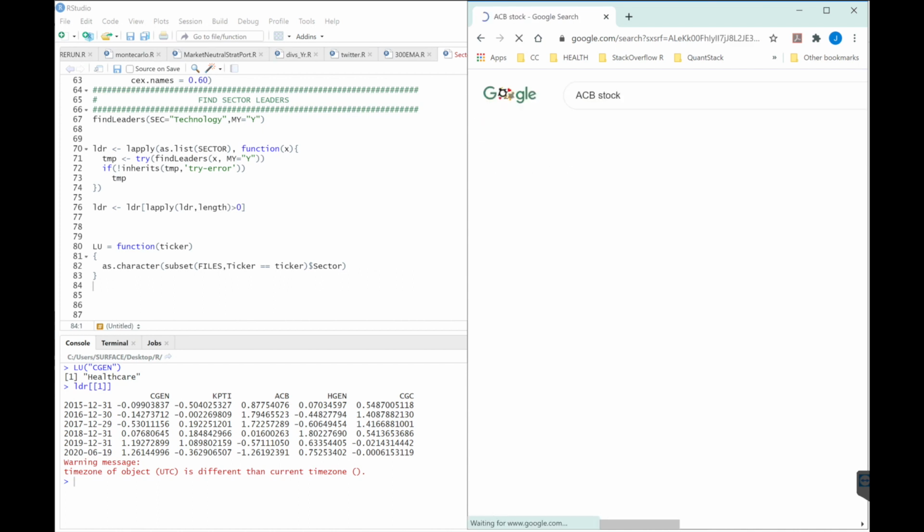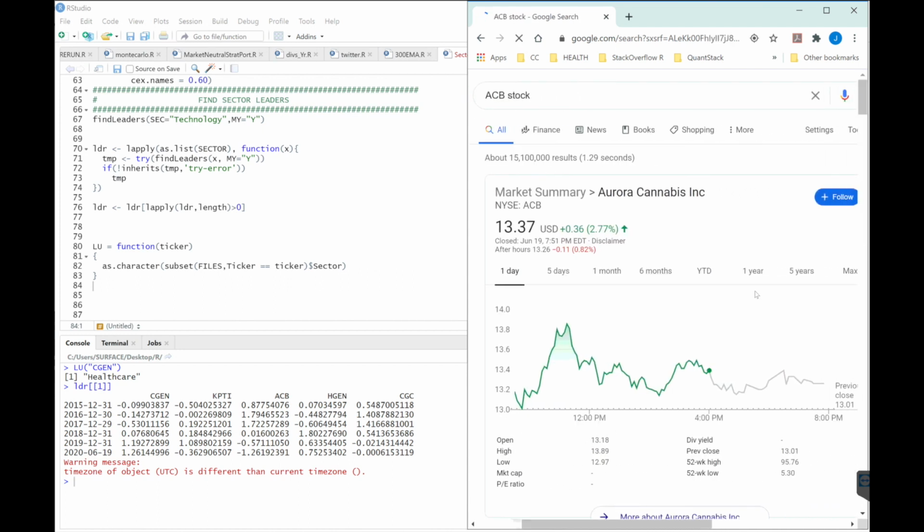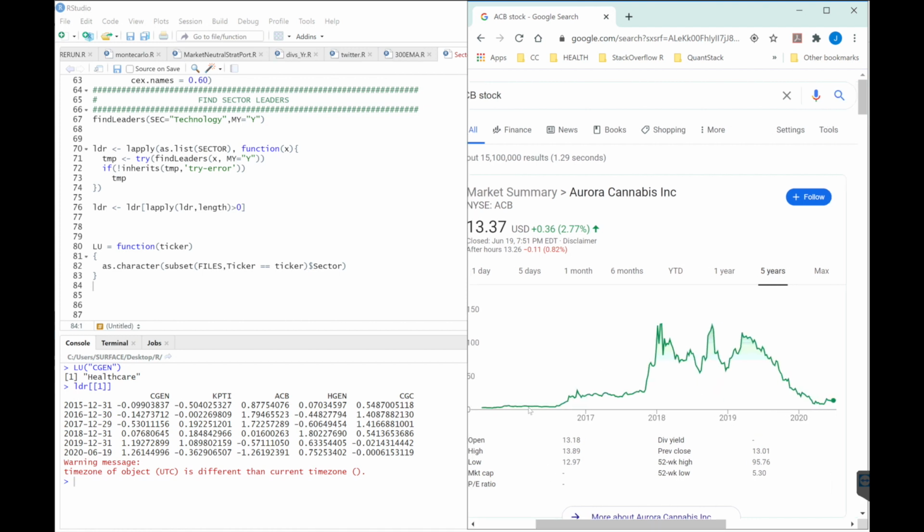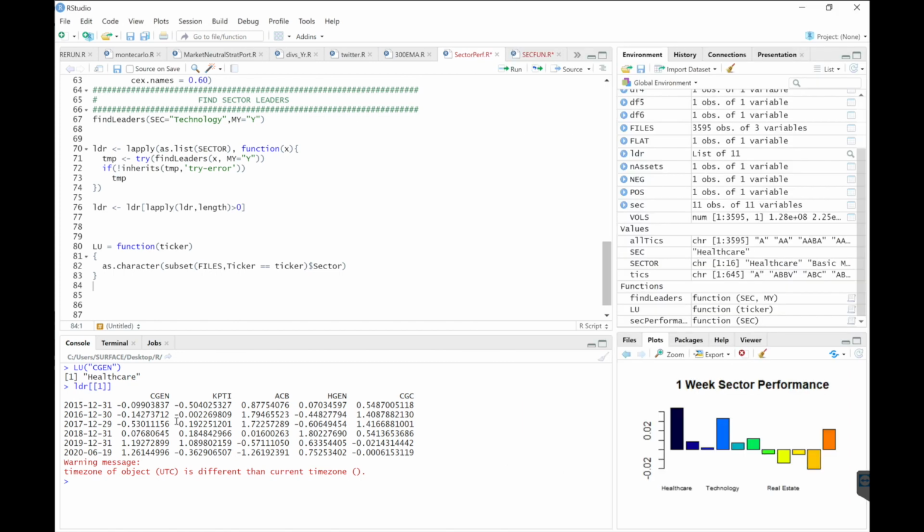ACB. Five years. Looks like it had extraordinary returns up to March 2019, which returned negative 88%. So it may be that in this sector, since we're only counting the number of times it repeated or outperformed, there's no definitive count. So maybe all of these have weak counts for the number of times it repeated.